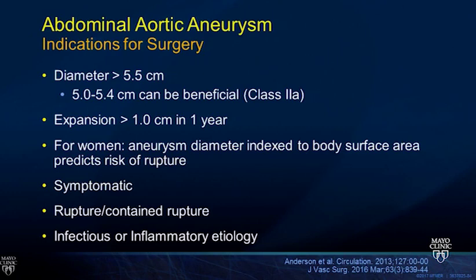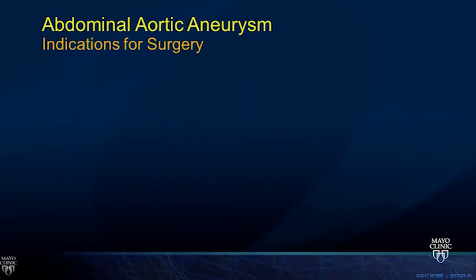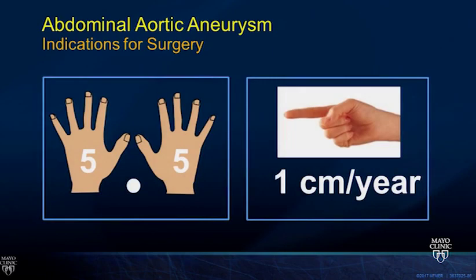So if someone's symptomatic, they certainly need to have their aneurysm dealt with, if it's ruptured, or an infectious or inflammatory etiology. So the way that I remember all of these numbers that you're getting thrown at today, and that speaks to my training, I guess, as a dancer, is sort of this jazz hands. So 5.5, I'm basically telling the aneurysm, you gotta stop. You gotta slow down. You are 5.5. We need to stop and you need to go for surgery. So 5.5 jazz hands, that's the indication for surgery.